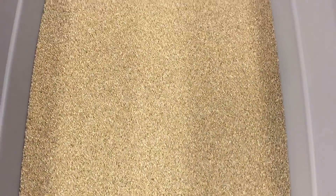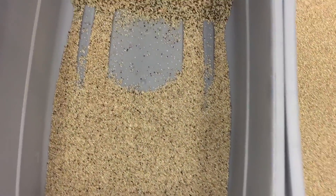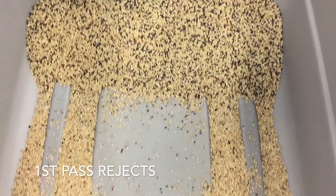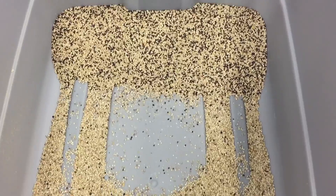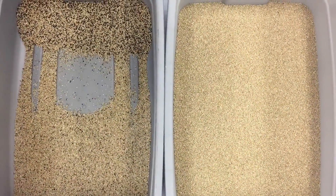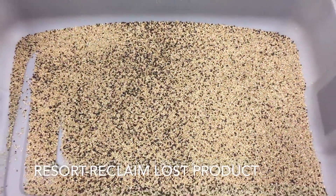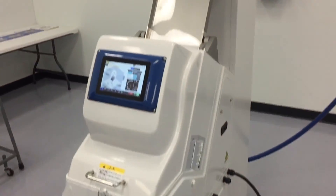So what we've got here, this is our accepts. And over here we've got our first pass rejects and our second pass rejects. What we'll do is take these and mix them back together to reclaim the good that we've lost. This is mixed back up and we will reclaim it.